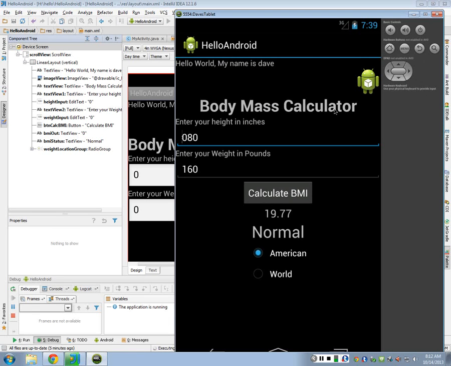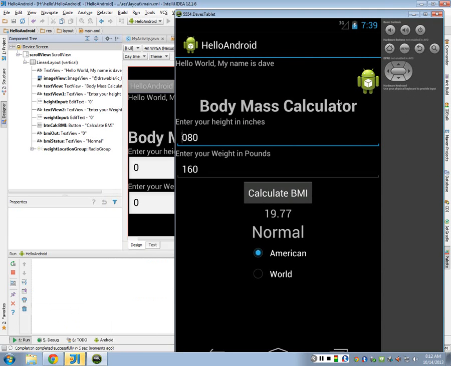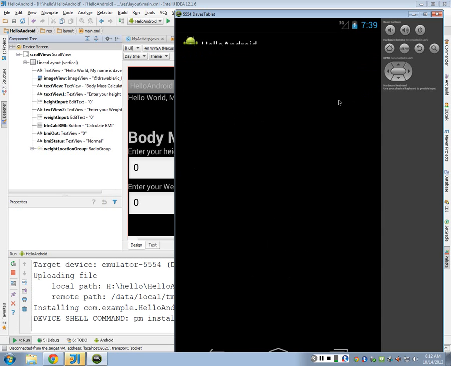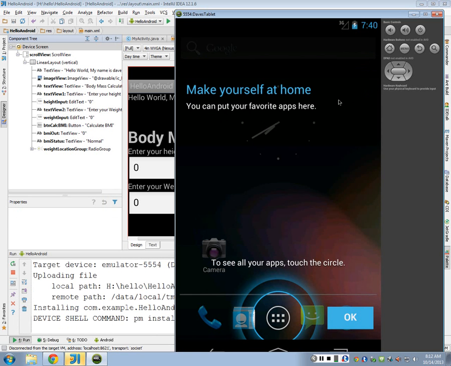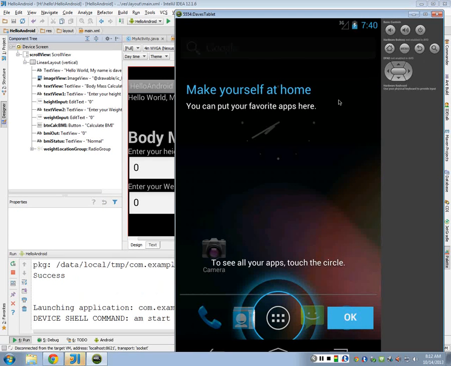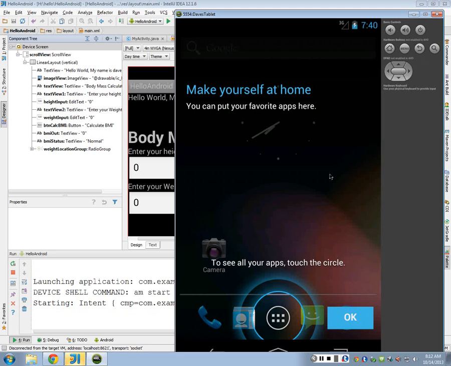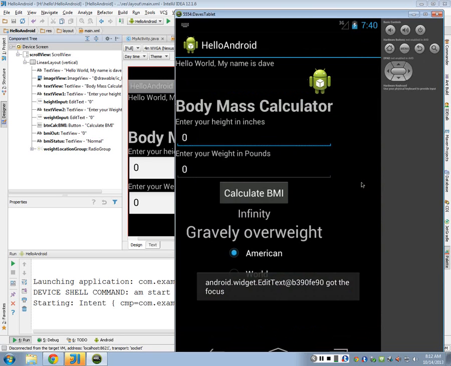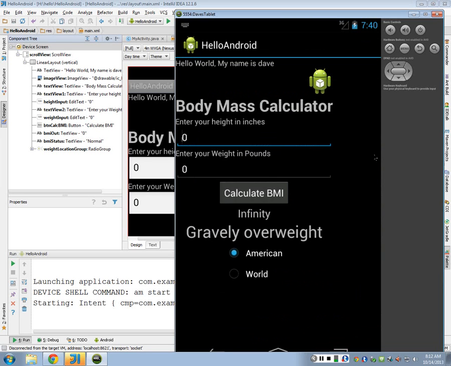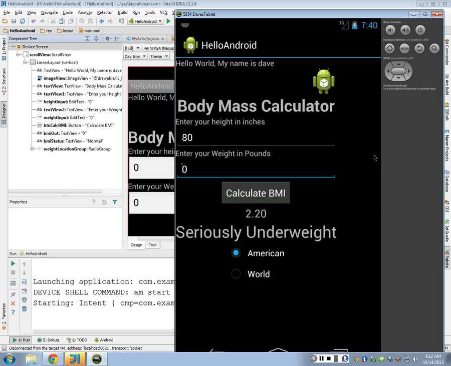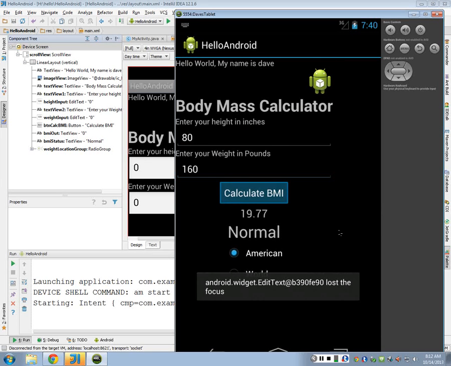And try to rotate now. Come on. These are so slow. All right, so let's put something in it. And rotate.